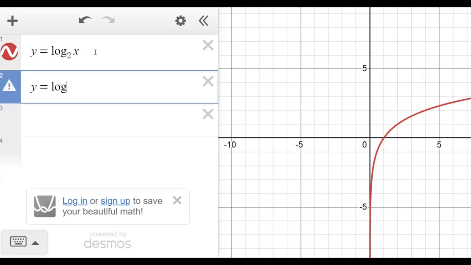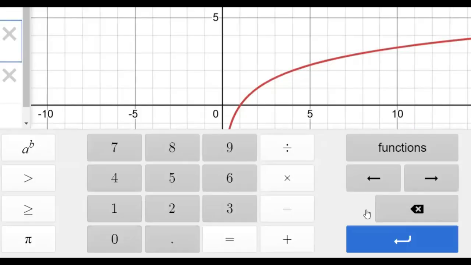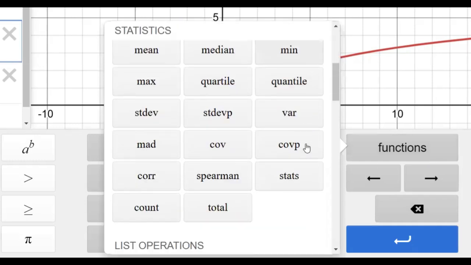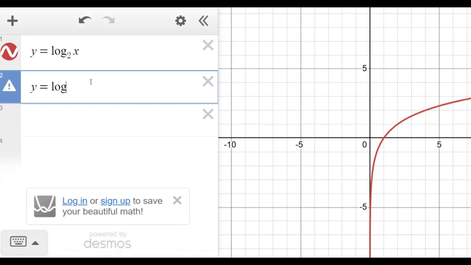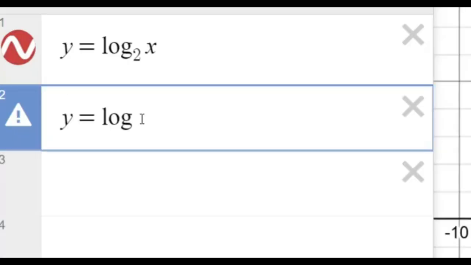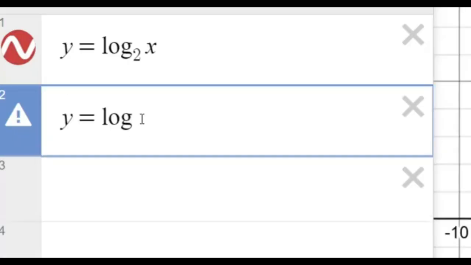Now, Desmos understands what logs are, but if you just type log, you're going to get a base 10 log. So we need to have a different base, and you can get that through this little calculator button over on functions. You can zip on down to the calculus category right down here, and there's log base A. But this thing is a little bit cumbersome, plus it takes a lot of clicking. I'm a fan of keyboard shortcuts. So if you're right here, all you need to do is shift dash, and you'll notice that cursor slipped down, and we're in the base section. So I'm going to type 2. We're going to do a log base 2.